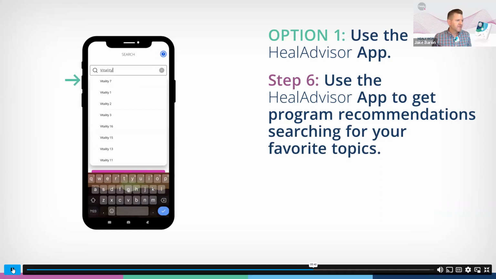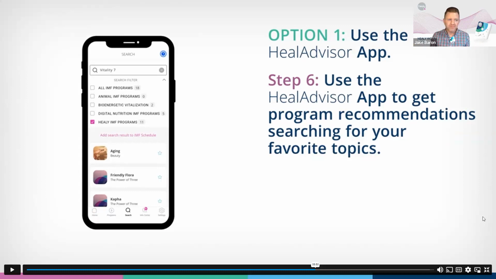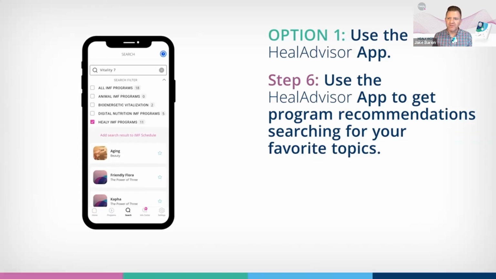See, so right there it says select the first one, because the one at the top of the list is the most relevant for whatever you search for. There's additional options if you really want to go through each of the programs, and maybe you think there's some different programs in there that might be more beneficial. But in general, just go with the first one there, and don't overthink it, because this is pulling from a massive database, and there's a reason why those results came up in that order.